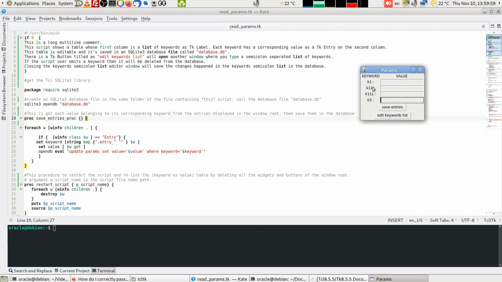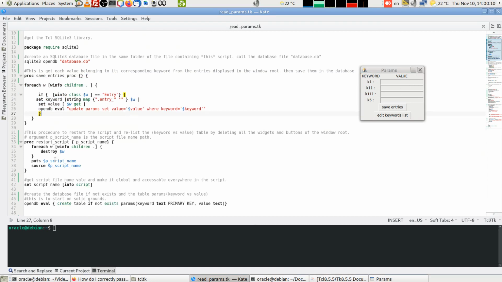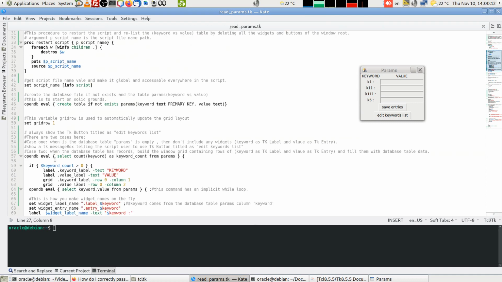Now, every label here, see the labels, and entries are made on the fly. So before we go to this one, we have to start first with where the script actually starts working, not the procedure. Procedures just define things for later usage.